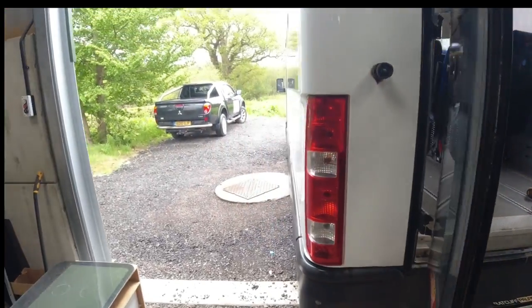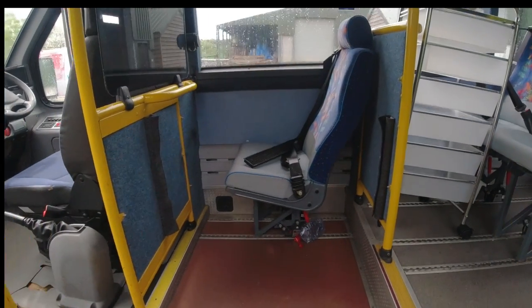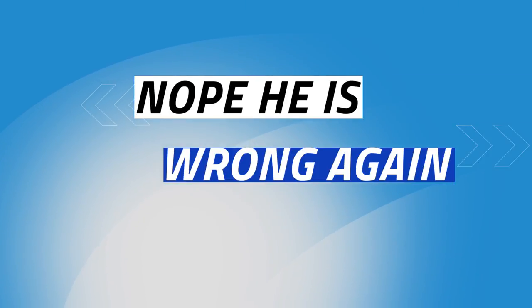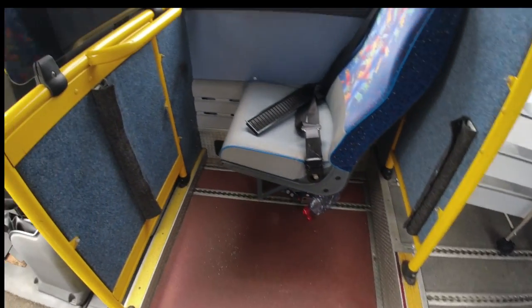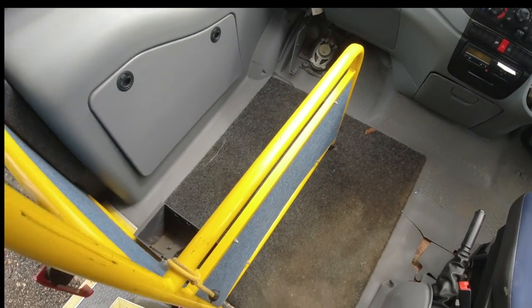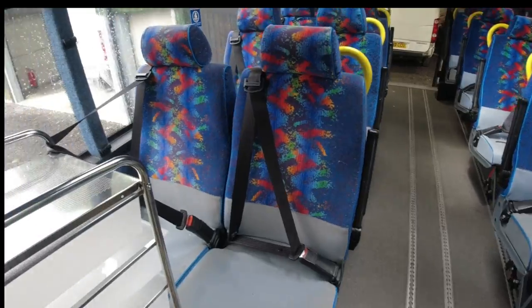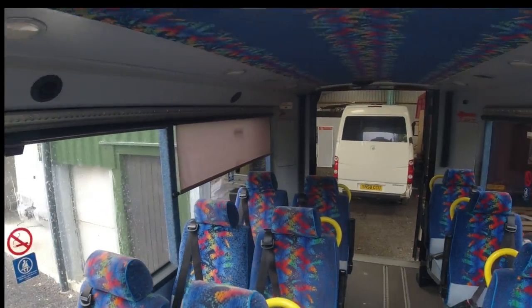Let's go around. That space there is going to be a shower - no doubt about that, that's going to be the shower space. Mind you, if the floor is going to come down that much, we should have a shower in another place. Driver's seat - there's plenty of space to put a passenger seat in, which we will be doing. Plenty of room all the way up the back there. In there is all the air conditioning, and that goes all the way back along there. My head touches the ceiling, so we're going to drop that floor.